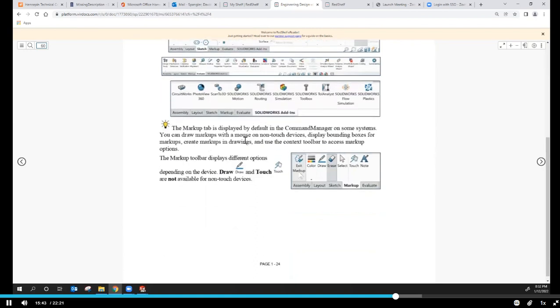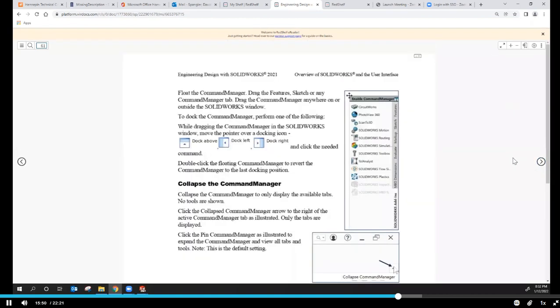Markup, there's ways that you can mark up. Like redlining a drawing, you would make marks on there to show the things that need to be changed. You can do that in PDFs. I get drawings from our customers who say, oh, we like what you've done, but we want to make all of these other changes. So they will redline on their PDF. You can do that here too.